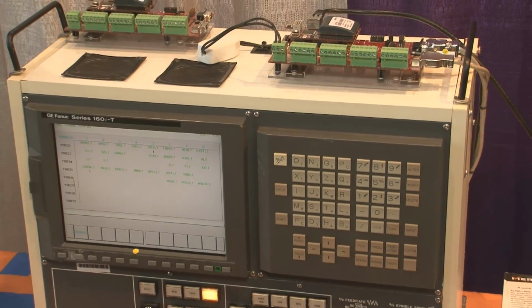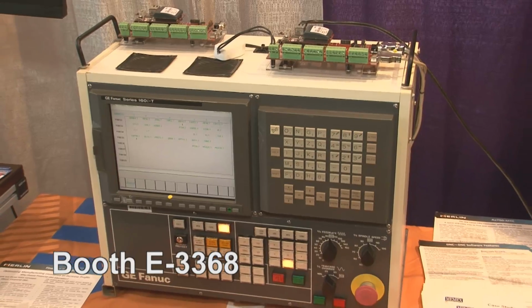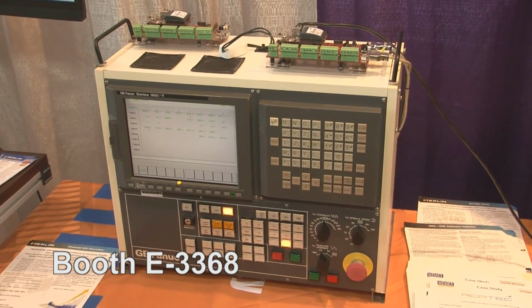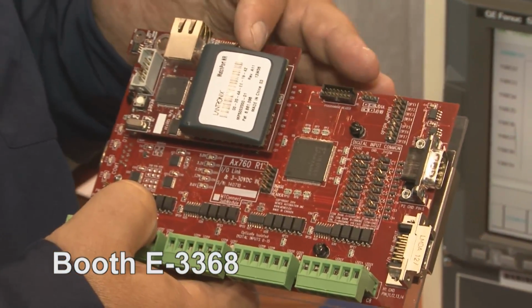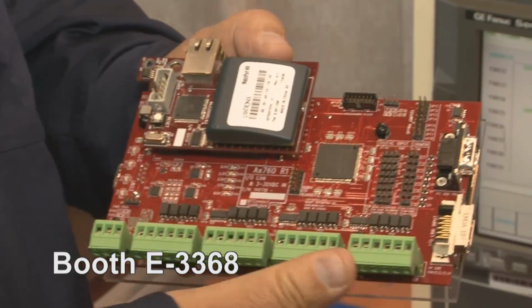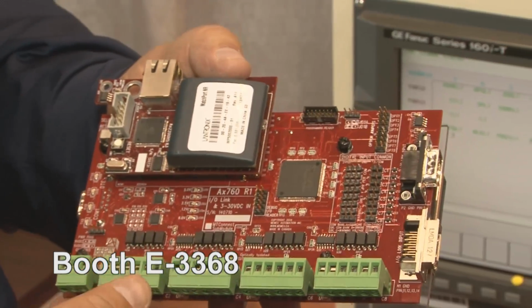Okay. Hi, Whitney. Let's take a look at the control for a second. This is a legacy control, typical of what would be installed throughout the world, probably millions of these types of controls and their variants, and they don't speak intelligently. There's no Ethernet jack. So we've created this product here. It's our MTConnect 760 board, and it takes the data out of the control, contextualizes it via Ethernet, and speaks MTConnect. That allows this control to speak more intelligently about how it can make more production and more profitability for the customer.